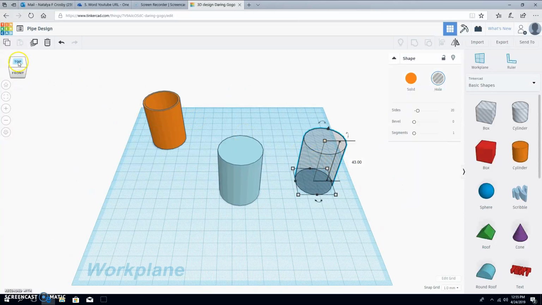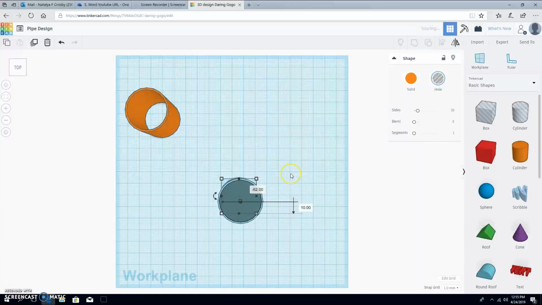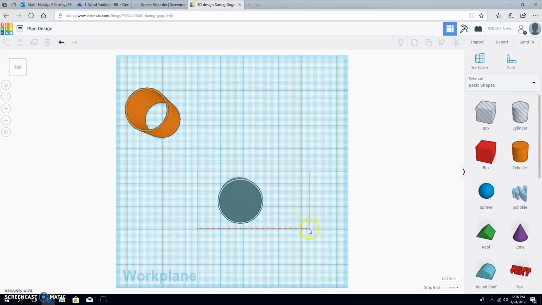So next we're going to go to the top actually, and we're going to drag this in here to fit it just right to have a nice rim. So right here, and when you want to group it together, you'll hold down your mouse so these lines show up, and then you'll drag them to enclose the whole thing. Let go, and this will pop up.